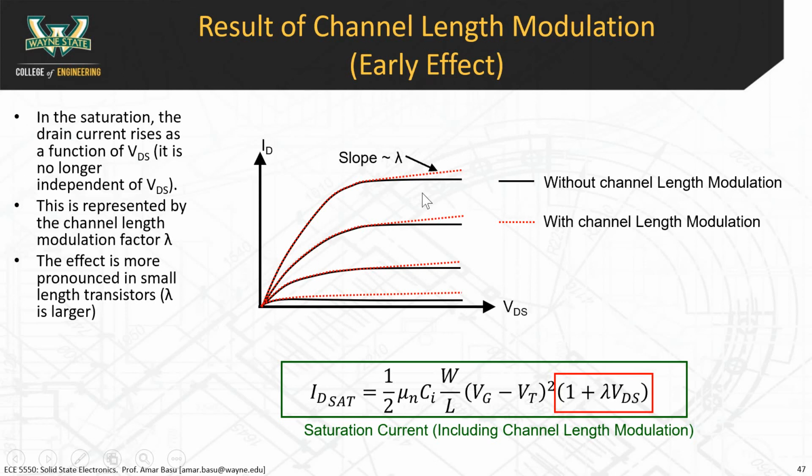So what you see in the black lines are the ideal curve of a transistor in saturation and in triode region. As you remember from before, this is the triode region, and once you get to the saturation region, you expect to see a flat, horizontal line. But this short channel effect, the channel length modulation effect, due to drain-induced barrier lowering, causes the channel length to decrease with larger voltages. As a result of the decrease, the current goes up slightly.